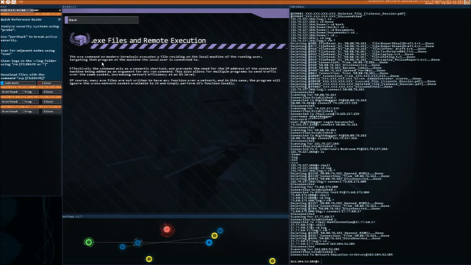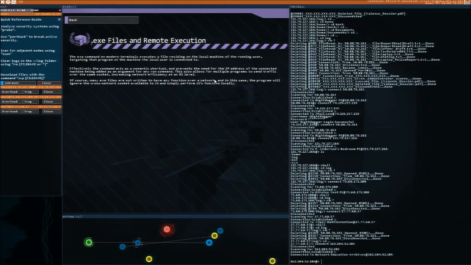An exe command on modern terminals executes a file residing in the local machine. Many exe files are not written to have any function over a network. It will ignore the cross-network socket and perform its function locally. So basically, if I want to run a program on an external machine, I need to copy it to the external machine to run the shell there.